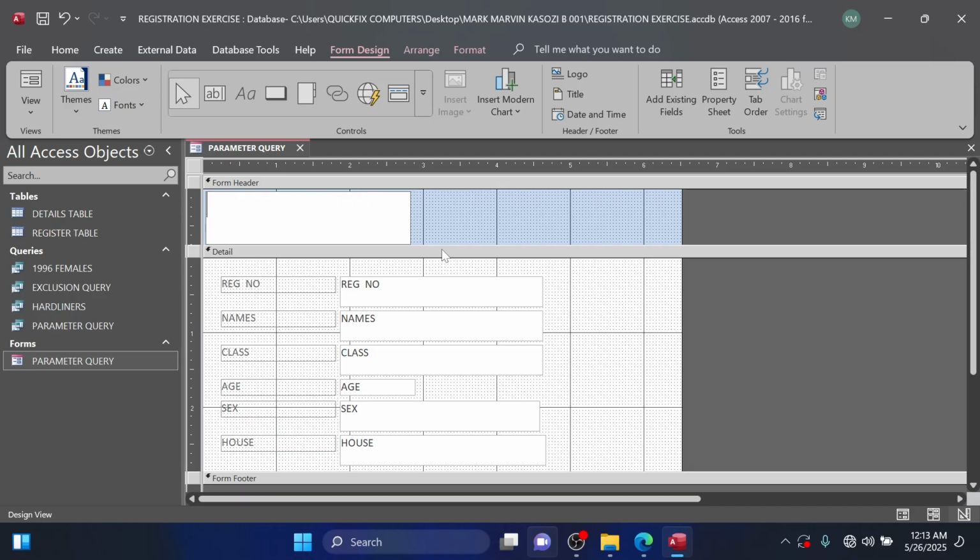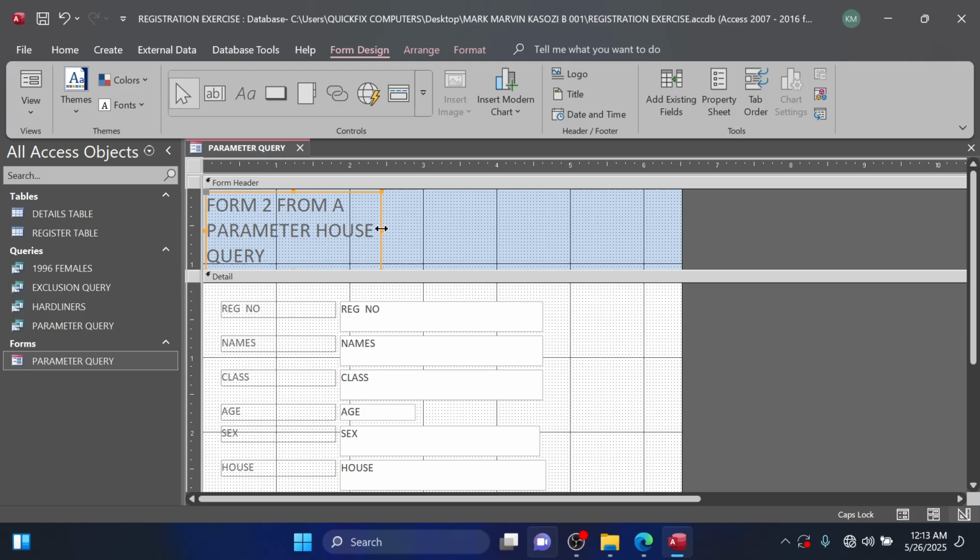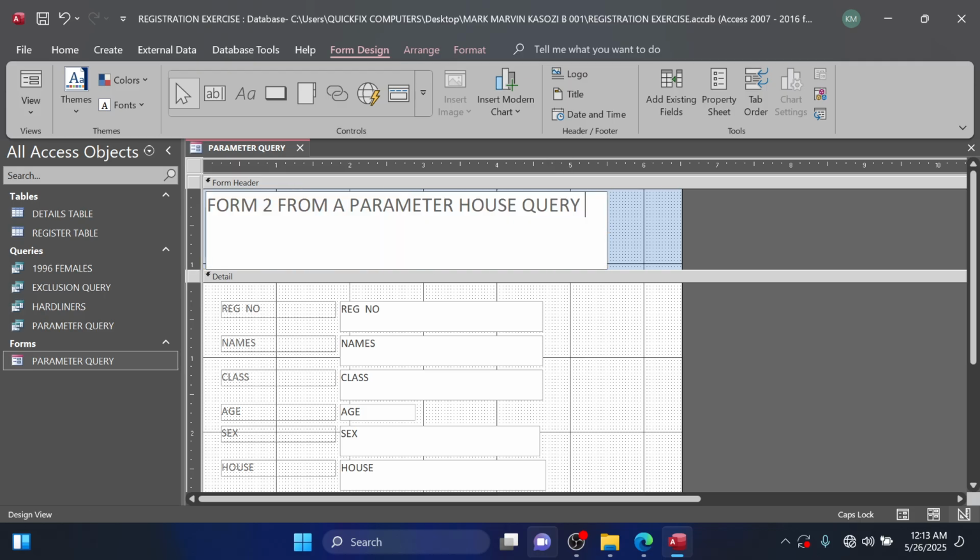It can't be a parameter query. It could be form 2 from a parameter house query. Yeah, something like that. Form 2 from a parameter house query.